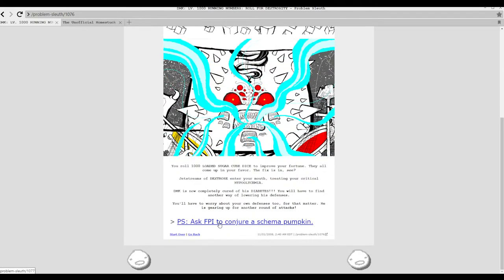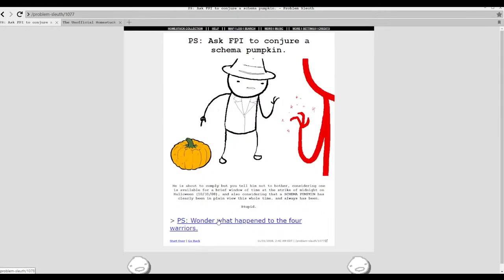That's the FBI to conjure a schemo pumpkin. You'll have to comply with the tell. He's about to comply, but you tell him not to bother considering one is available for a brief window of time. Let's strike at midnight on Halloween.